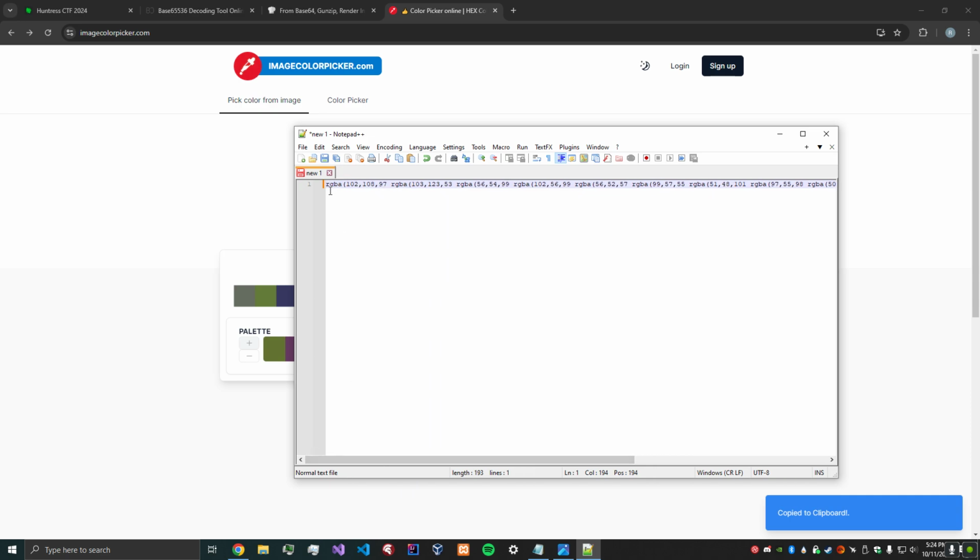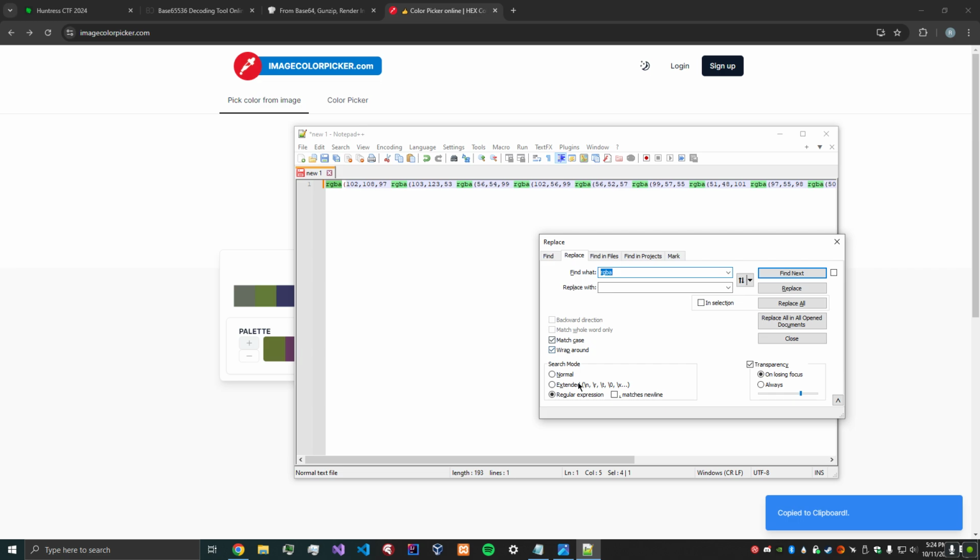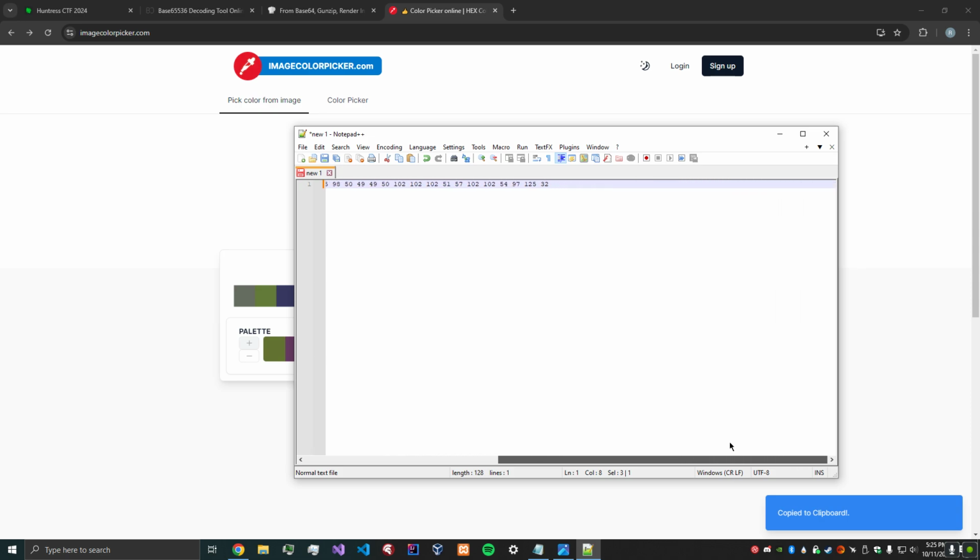Let's clean this string up a little bit. Let's use the replace tool, and we're going to do not a regular expression, but we're going to find the text RGBA, and replace it with nothing. We're going to find all of the commas and replace them with nothing. That was a bad idea. Control Z. Okay. Replace all the commas with spaces because we want to separate the numbers, there we go. Then replace all of the opening parentheses with nothing. There we go. Now we have a string of numbers with the space as the delimiter.